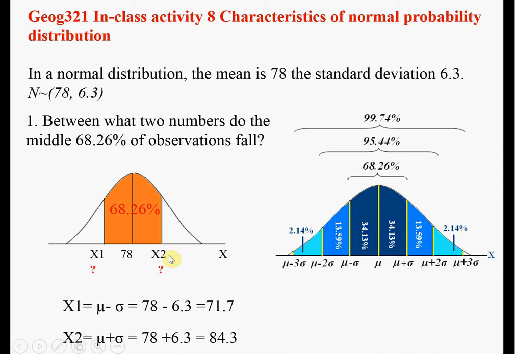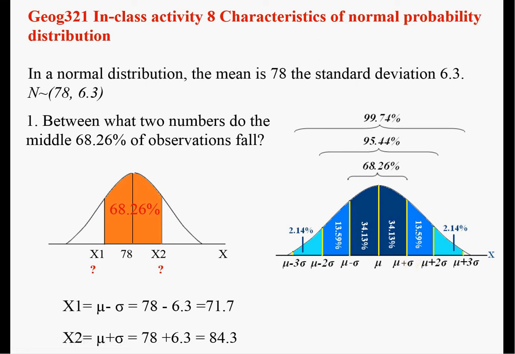So far, the calculation really, again, is based upon the characteristics of normal distribution, because we know that for normal distribution, between this lower bound and the upper bound, there are 68.26% of all cases. But the lower bound is one standard deviation below the mean, and the upper bound is one standard deviation above the mean.